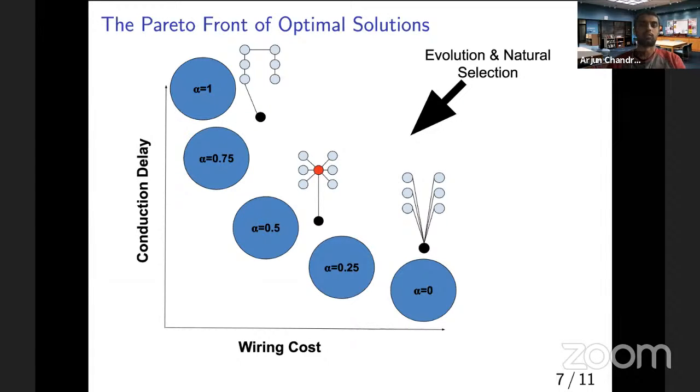And so my hypothesis was that evolution and natural selection would have driven neurons to find optimal, in particular Pareto optimal, trade-offs between these two objectives. I proposed that over time, neurons would have evolved into morphologies such that you can't improve both objectives at the same time, but rather if you improve one objective, you would be losing something with the other. So my question was, do neurons actually form Pareto optimal trade-offs between these two objectives?